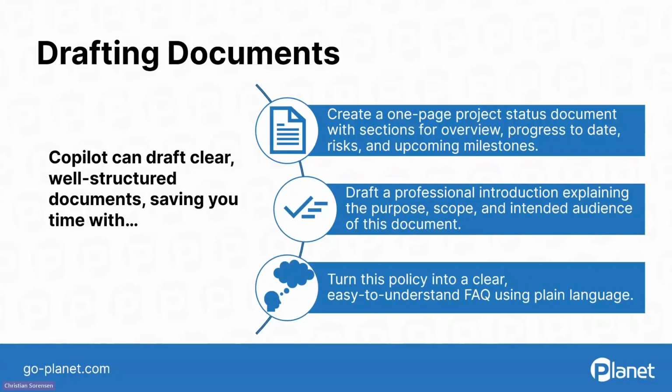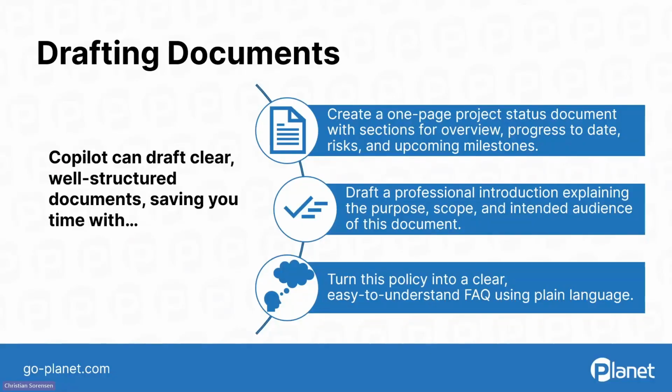Now, this is where Copilot really starts to shine when you need to create structured content quickly, especially when you know what you need, but you don't want to start from a blank page, like we talked about earlier. Copilot is helpful for common workplace documents, things like project updates, overviews, FAQs, where structure and clarity matter. And you can ask Copilot to create a first draft with specific sections, like an overview, progress, risks, or next steps. That's going to save time organizing your thoughts, ensuring that nothing important is missed.